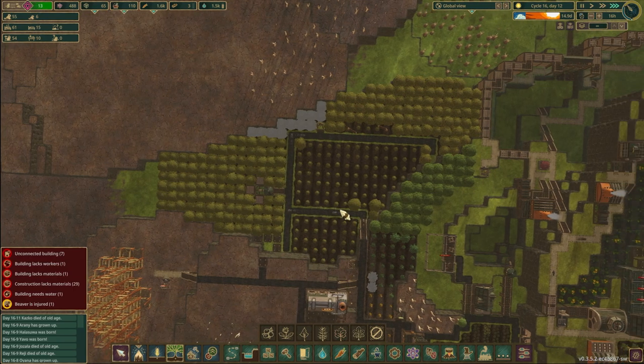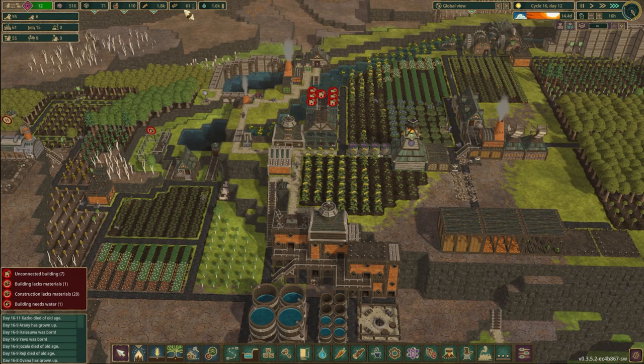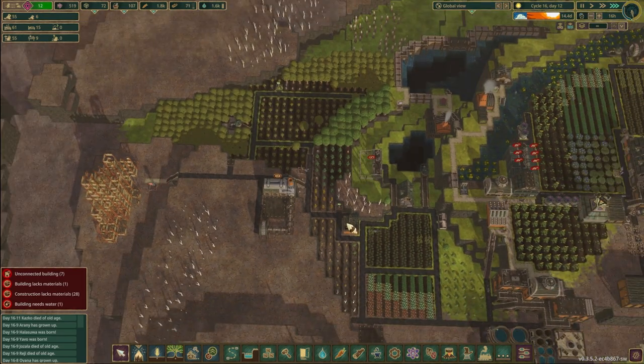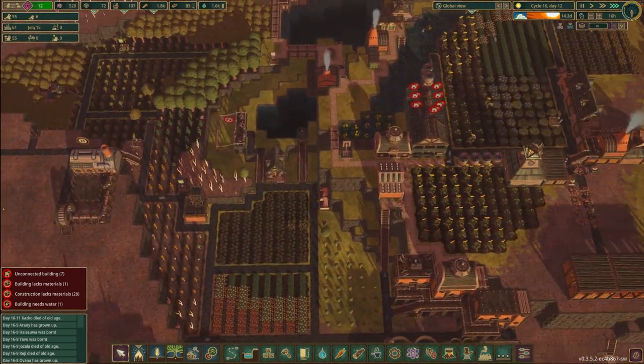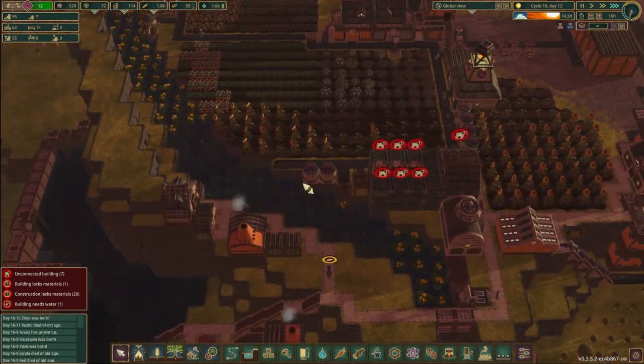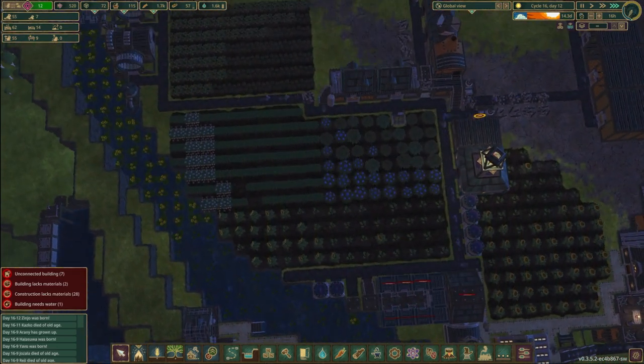Now we're gonna plant a few more maples anyway. Oh, look at the logs now. Now we've got freaking logs flowing in. You animals, let me do that. How could you? Oh, we have 9 jobs without beavers.